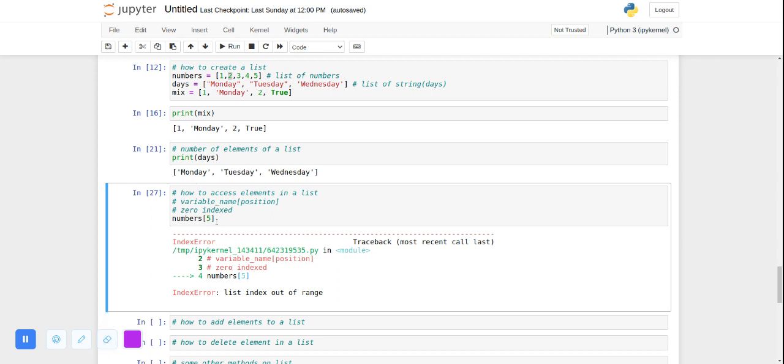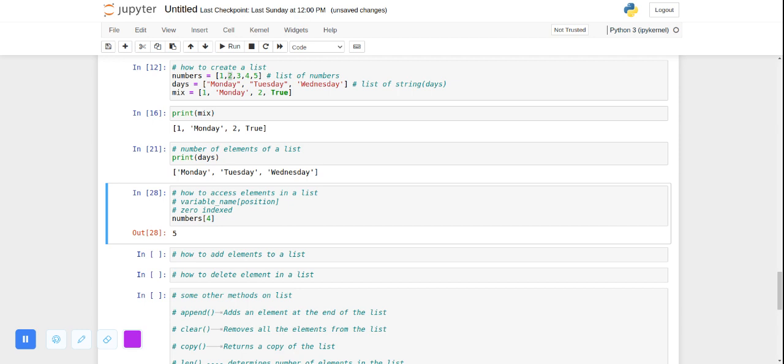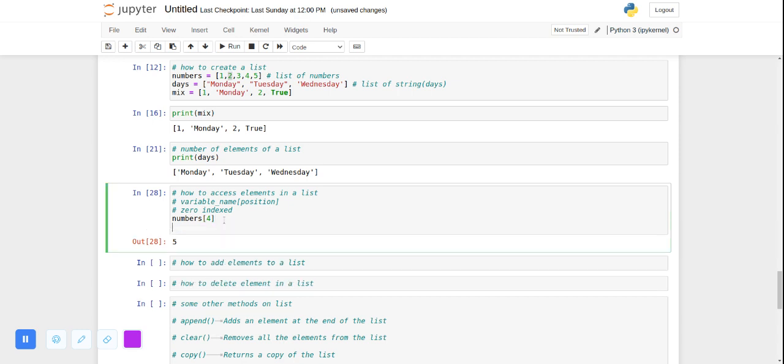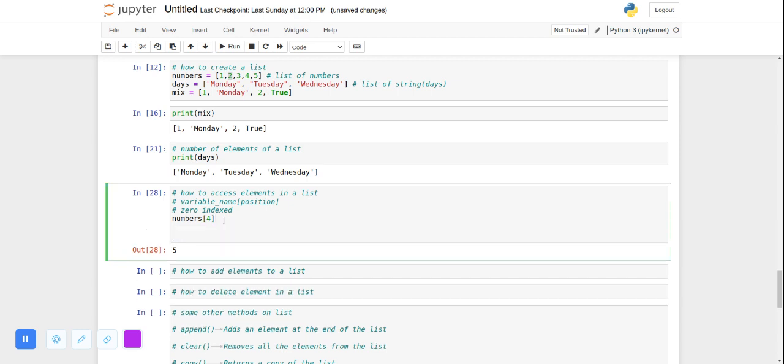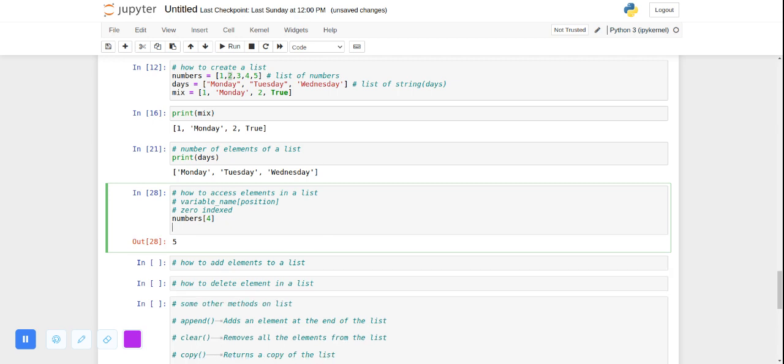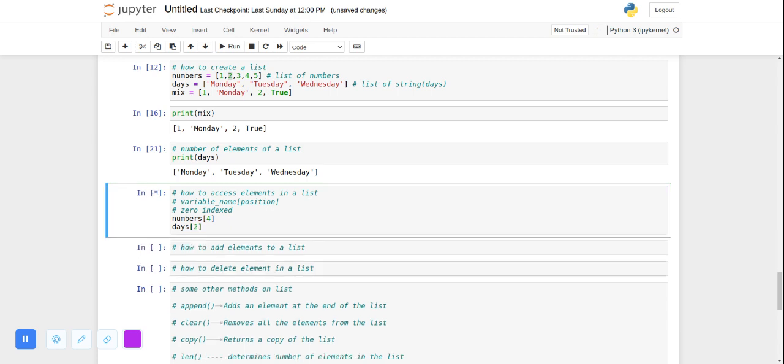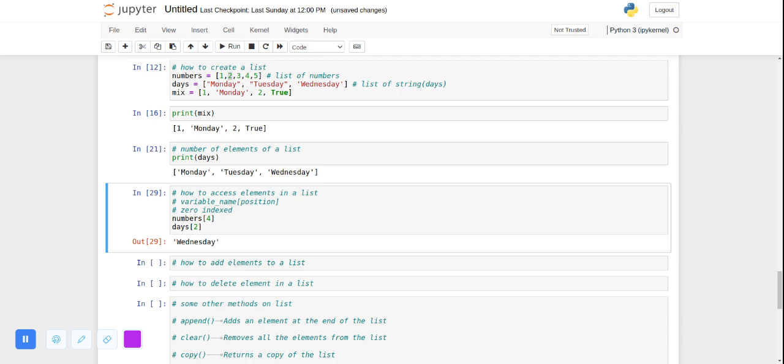So that is how we access an element. So instead of 5, we do 4, and peacefully we get our this thing. So let's also try the days. I want to access the best day in the world, so I do days, which is Wednesday. Wednesday, since it is the third, it's going to be 3 minus all these two around, and I get Wednesday. That's the best day in the world.